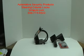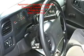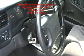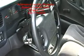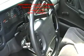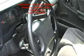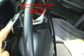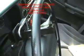We have a view of the Lok-Itt model P312 on a 2000 Dodge Dakota. This model, you could see, sits around the steering column, and the ignition bracket goes through the steering wheel, which prevents the wheel from being moved. Close-up view, you can see the lock assembly in place. Notice how on the lock assembly you have the two ears that prevent bolt cutters from getting in to cut the padlock off.